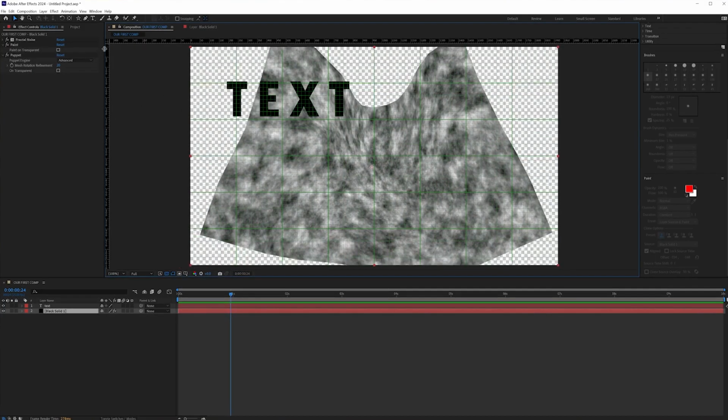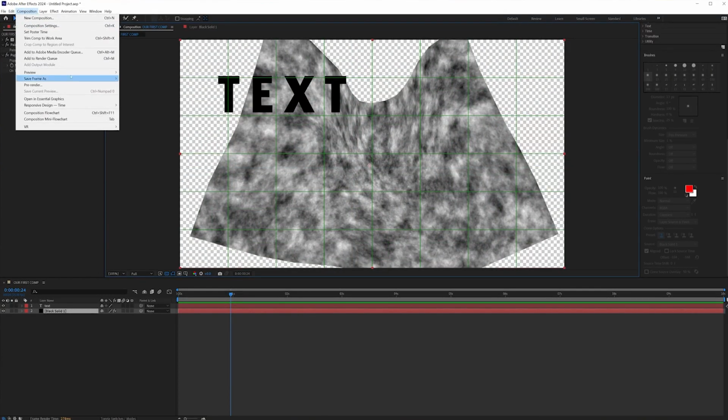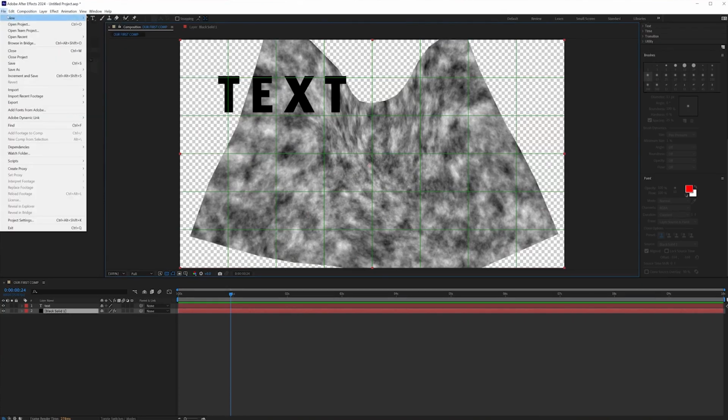We can start clicking and dragging points that we want, so we can measure out our compositions. Up in the very top panel, we got various other ways of accessing the same things we've talked about. So if we go to File, you got your New, you got your Open, you got your Save. Pretty basic stuff. Import footage. There's some more in-depth stuff here that you probably don't need to know about quite yet. So, for instance, dependencies or scripts. For now, we're just going to look at the basic stuff.